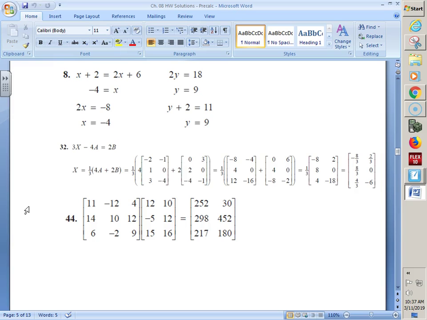Number 44 was a matrix multiplication. So remind me, how does it work? What is my left hand doing when I matrix multiply? Cross, good. And what's my right hand doing? Down, perfect. When I'm pointing, what operation? Multiplication. And when I switch, what operation? Addition. So where did this 252 come from? 132 plus 60 plus 60, mental mathers, 60. Good. 132 plus 60 plus 60 was that one right there.